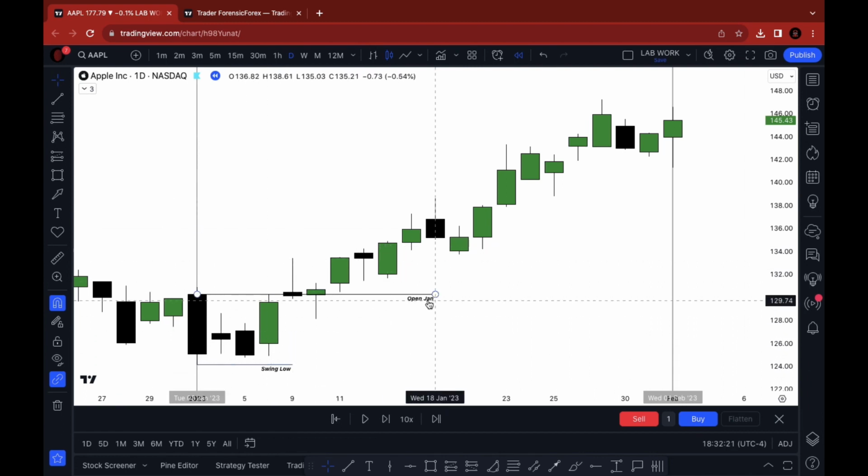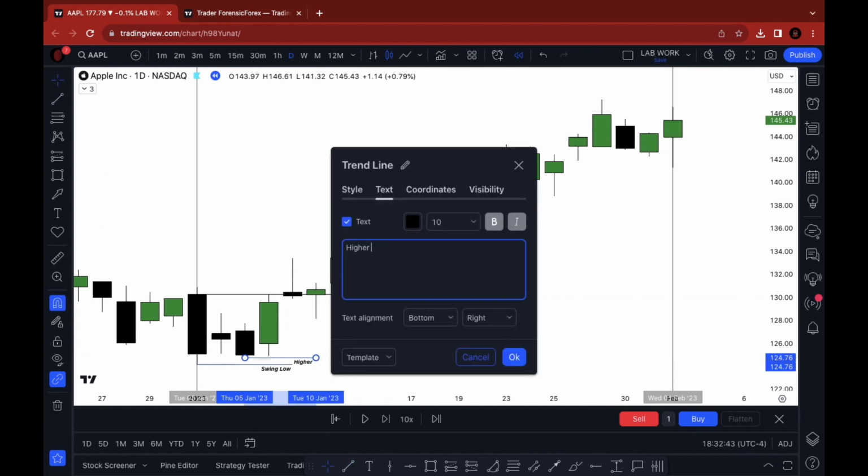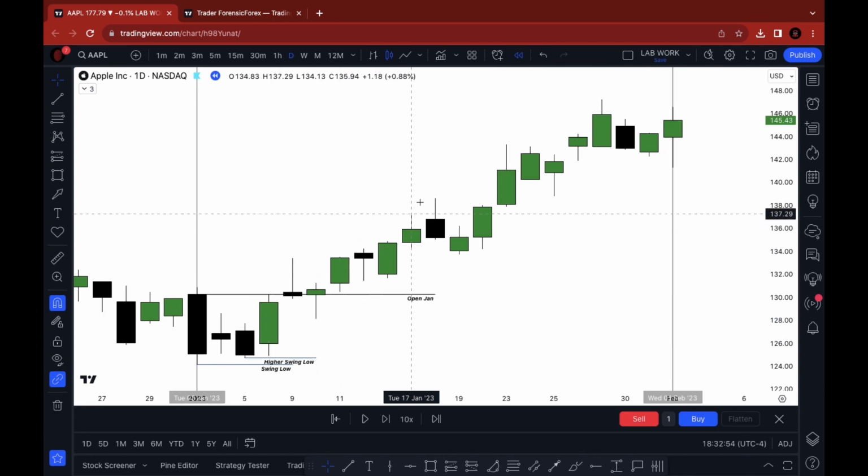Swing low, performance below the open, discount. You can see a higher swing low. Let me just double check. This low is 124 and 76 cents. This low is 124 and 89 cents. So this is a higher low and this is a higher low. So there is a higher swing low formation. Higher swing low. So that's signs that the commercials are most likely buying, because instead of running this low, they create a higher swing low formation and push price back up from being so cheap, and then push price higher.